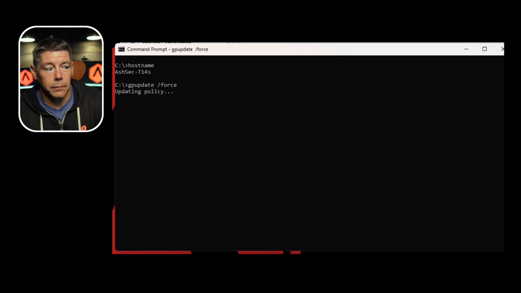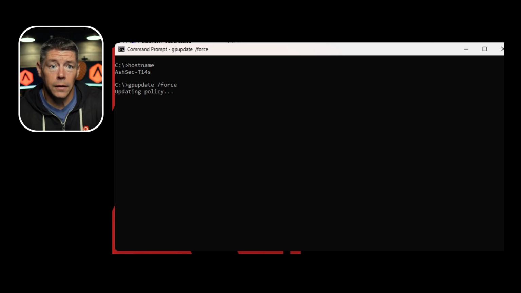So, what we need to do is go out to a command prompt with administrative privileges, and we need to tell the group policy to force an update. Now, when we do that, it's basically telling the Windows machine to go ahead and ingest those settings that we took and make it a part of who it is. It's kind of its new identity. So from this day forward, we want you to use these settings that we've just configured.